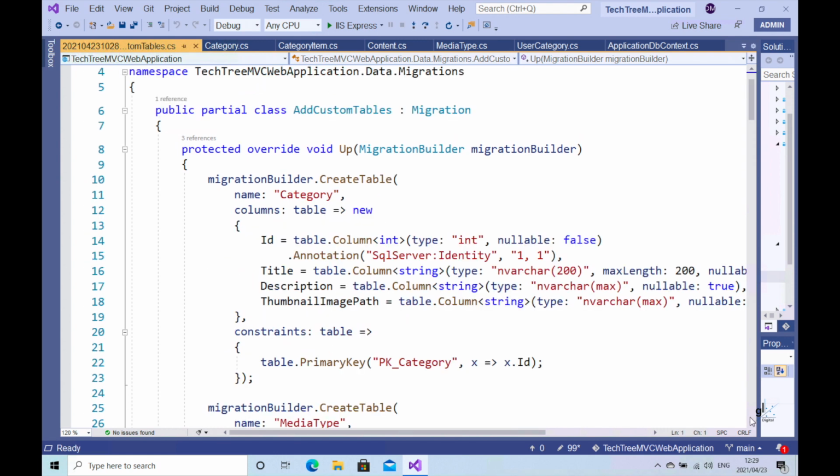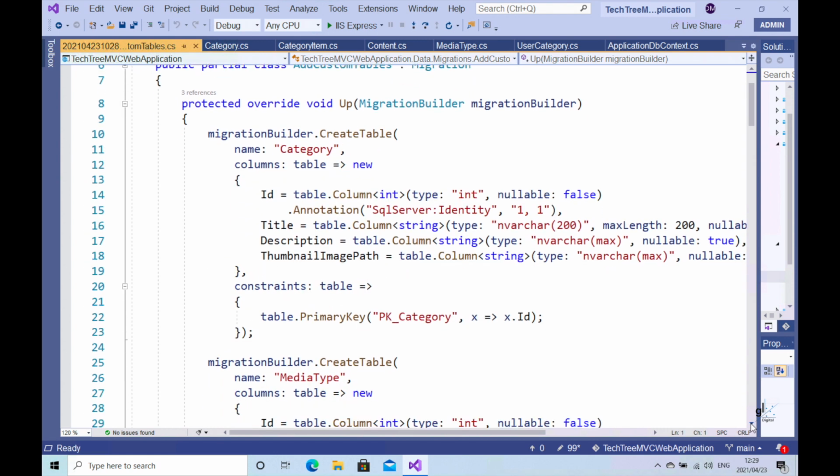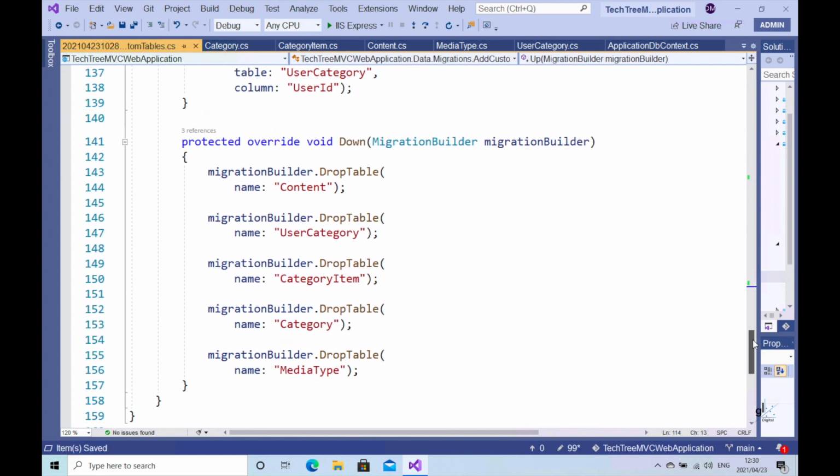The method named Up contains the code to update the database with the changes that have been made to the model classes in our code. The code in the relevant Down method contains code to undo the database changes denoted by the code in the relevant Up method. So when a migration is rolled back, the code in the relevant Down method is run to undo the changes that are denoted by the code in the relevant Up method.